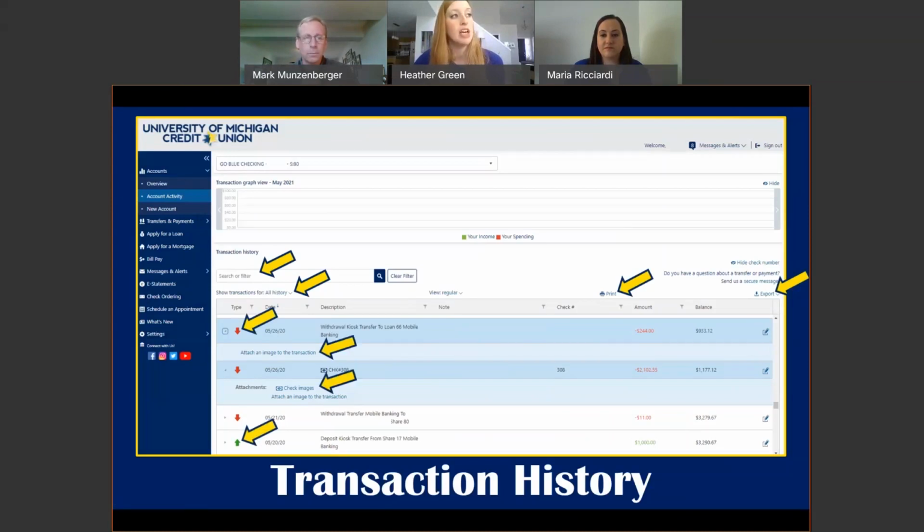You can also add some additional information if you click on transactions. It will give you an option to attach an image to the transaction. So for example, if you wanted to upload a receipt or an invoice of some sort so that you can reference it with that transaction later, you can certainly do that. If the transaction that you click on is a check that you wrote and was withdrawn from your account, you'll also see an option to view the check image. If you click on this check images button, it will pull up and you can either print or just view that check image that you wrote off of your account. So very handy if you're trying to go back and match things up.